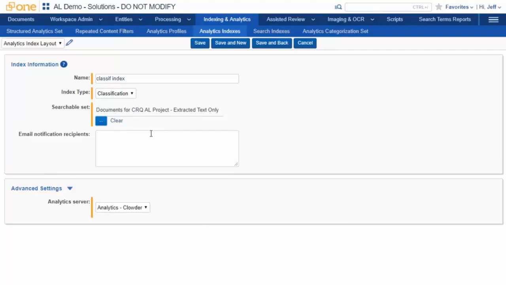Typically, the project will build if you bring back other fields, but it won't yield the results that you think, because it's not looking at the text of the documents if you don't give it the text of the documents. So you do that, I would click save, I would click populate, and my index is ready. It's a quicker build than a conceptual index because all it has to do is push the text over. So that's basically the infrastructure for active learning to use. Nothing to it.